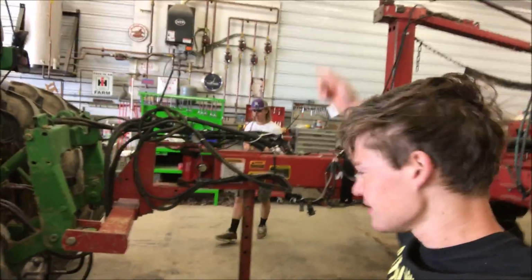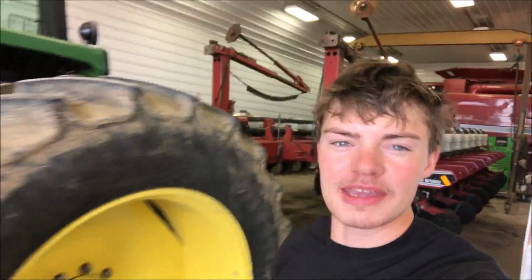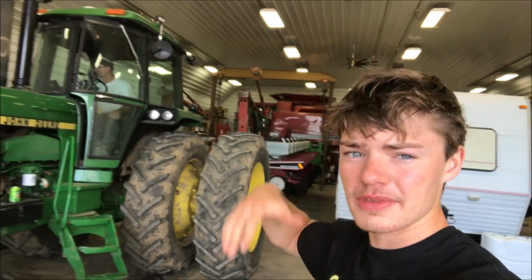This morning we're in the business of unhooking the planter. We need the John Deere for the grain cart. We got a load of beans that we need to get out, so we need both carts. So we're gonna unhook the 4840, and then we gotta unhook the disc mower from the K7140, so that way we can hook up the other grain cart.